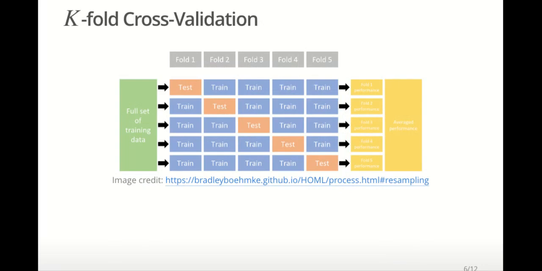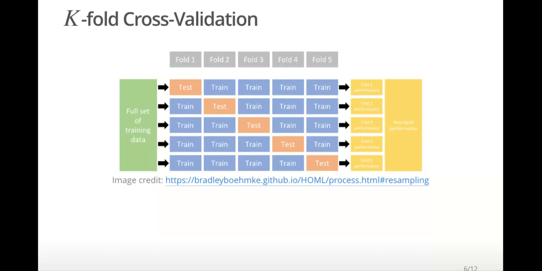In KFold cross-validation, we start by dividing the data randomly into K approximately equal groups, or folds. The schematic here shows 5-fold cross-validation. The model is fit on K-1 of the folds, and the remaining fold is used to evaluate the model. Let's look at the first row in the schematic. Here, the model would be fit on the data that are in folds 2, 3, 4, and 5. The model would be evaluated on the data in fold 1.